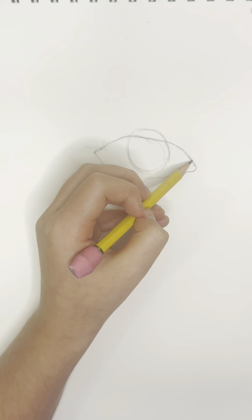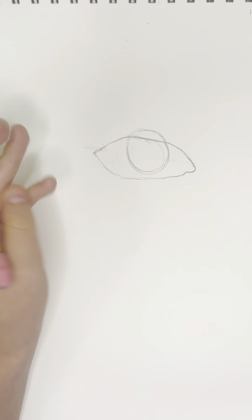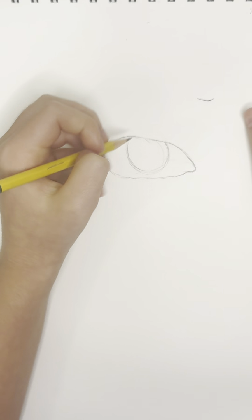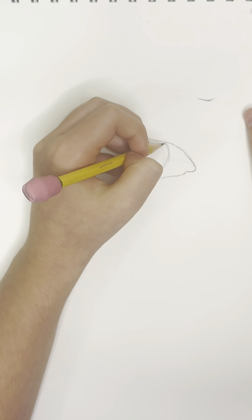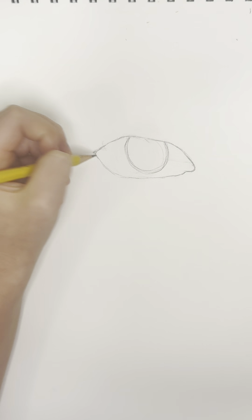So now we're done with the outline of the eye and drawing the base of the iris. We erase this top over here because this is hidden under the eye. And erase the section line. Okay, now we have the outline.